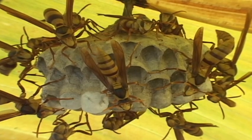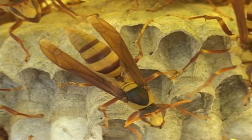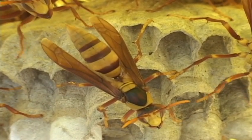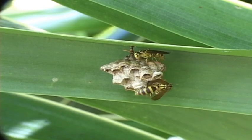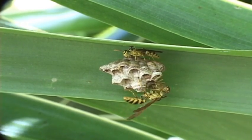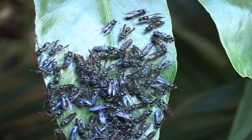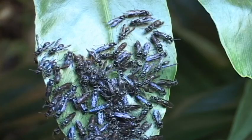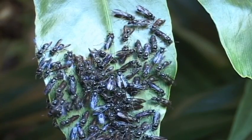These worker females are the plebes, and of course there are some males. The queen in most cases looks like the other females, except that she is often larger. One way a new nest is made is when a queen or queens take off on their own and form a new colony. In other cases, a queen and a swarm of workers fly off together.